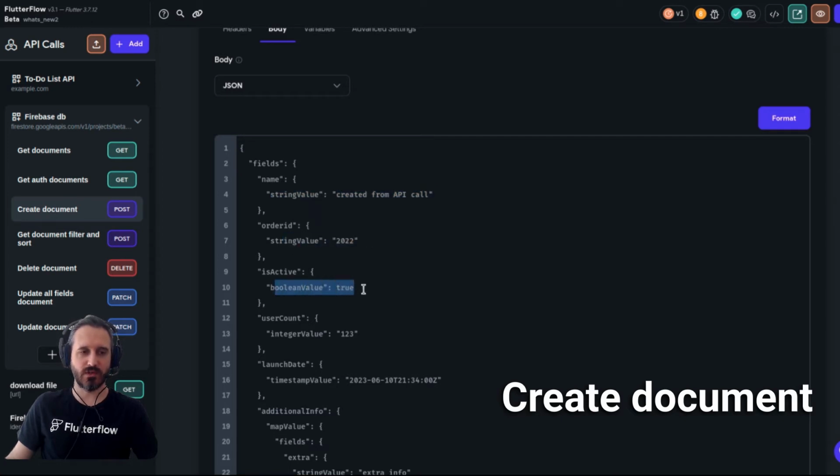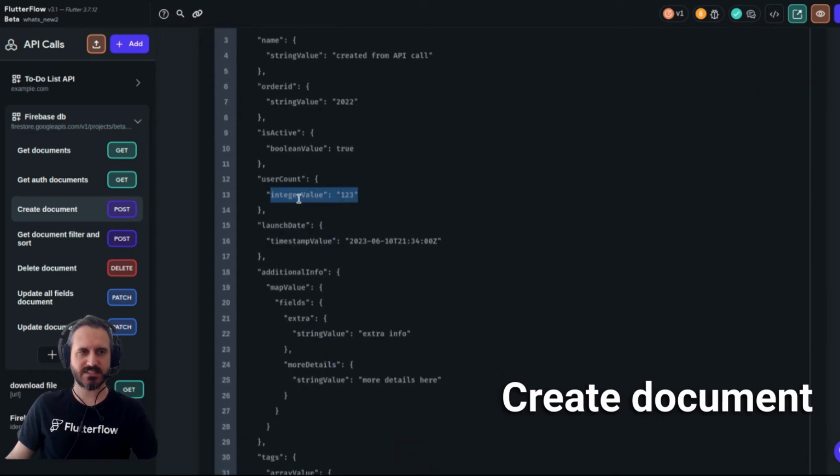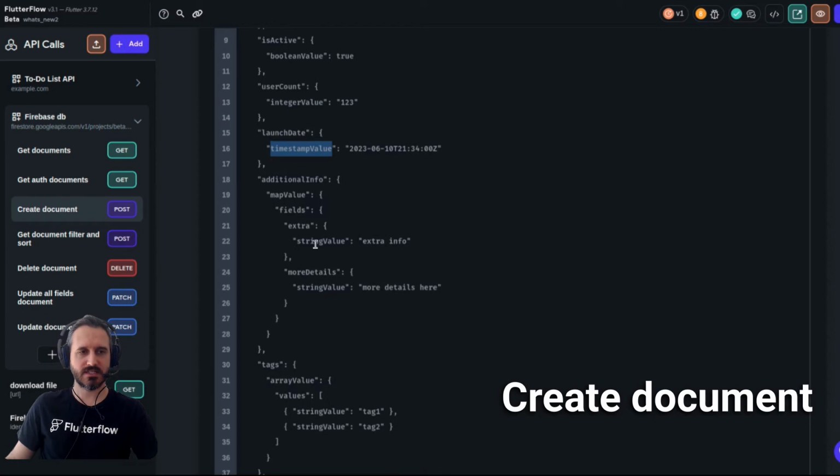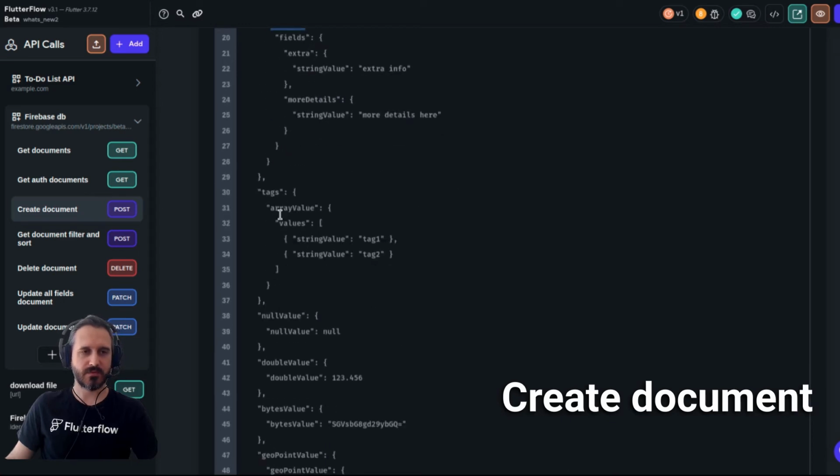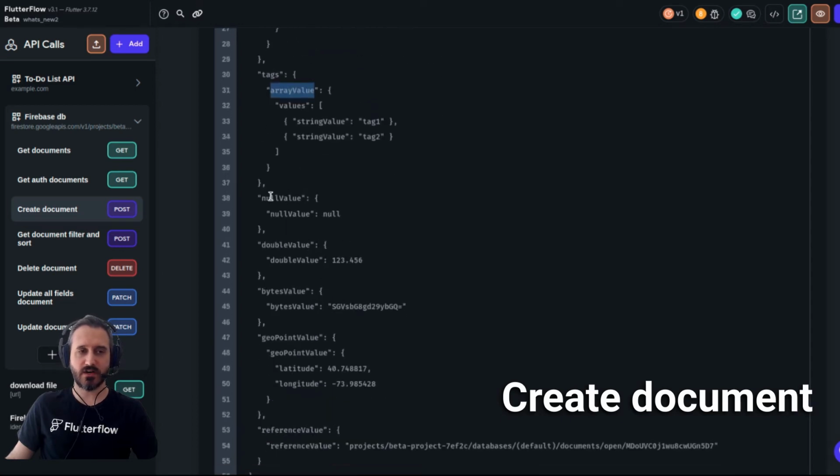This is a boolean. This is an integer, and it says here integer value. This is timestamp. This is map value. So this is like a data type in Flow. Now those are tags. So this is array, and those are like JSONs. And we have the null value as well.